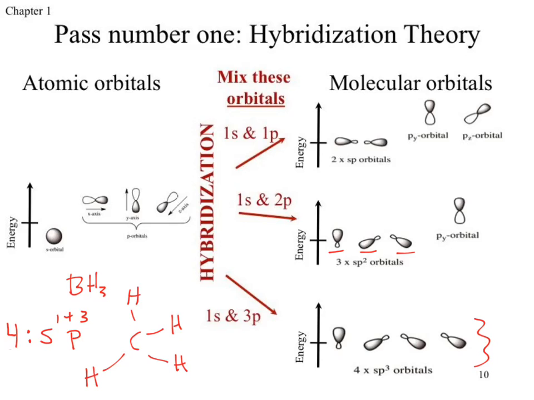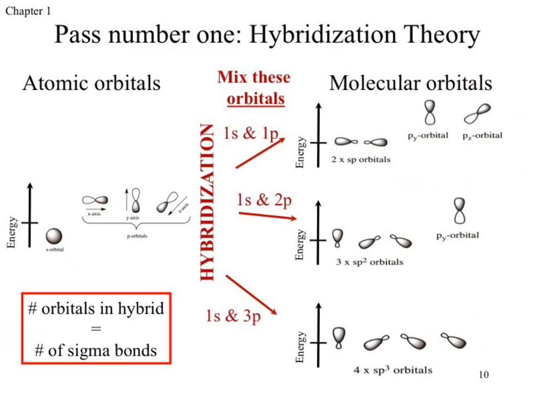When we move up to the sp hybridization, we're now just looking at 2 new hybrid orbitals. We took one s and one p. So if we eliminate, we got rid of our s, we got rid of a p, what's left over? 2 p orbitals. So if we look at our molecular orbital diagram, we have 2 leftover p orbitals that can potentially accept electrons. Questions about that? I'm pretty sure the next slide does the exact examples I just crammed into this one, which we'll look at here. Ooh, this is a good little statement to make: the number of orbitals in our hybrid equals the number of sigma bonds.